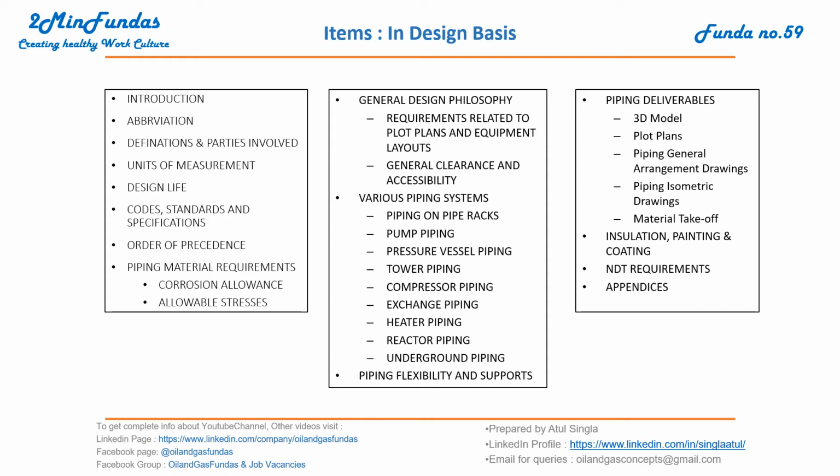Suppose we have some standard specification given by the client side that we have to use in the project, that we always add into our design basis. So overall we have to list out all the things which we are going to follow in designing the plant, and with the agreement of the client. So these are all the items required in a design basis.